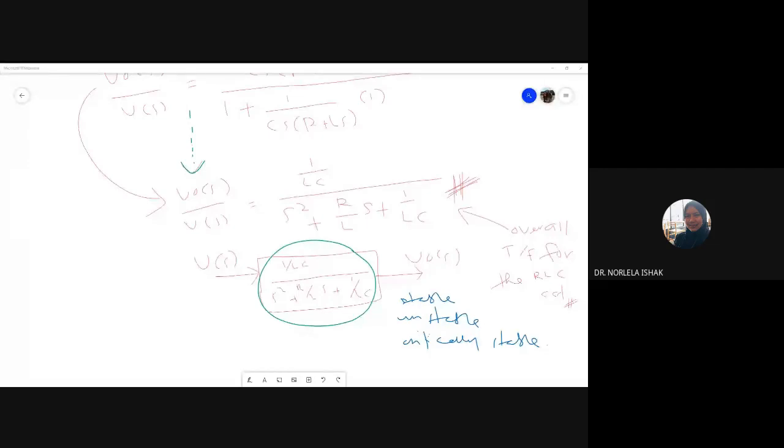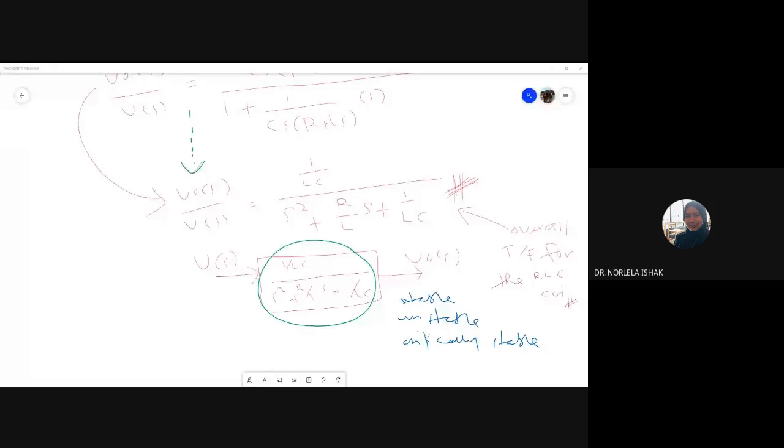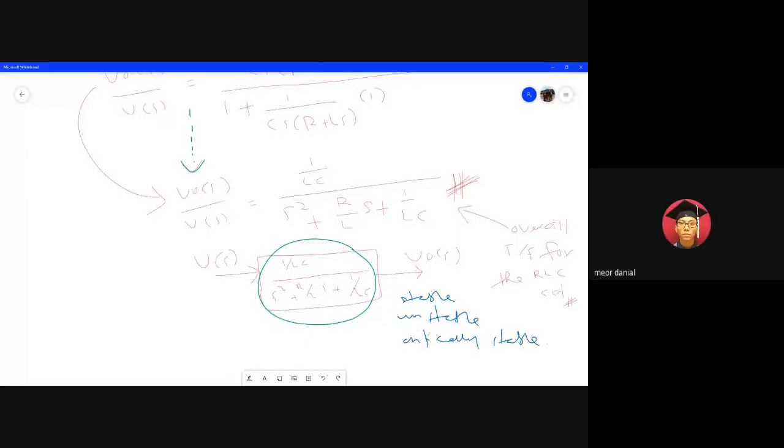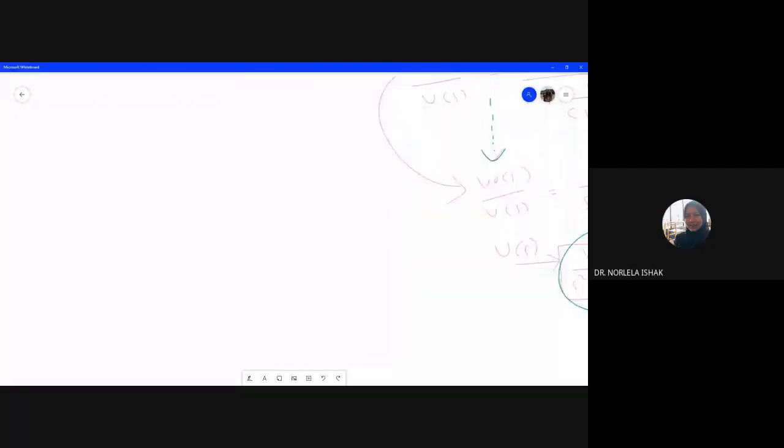Did you already cover how to define the stability from the transfer function during your course? Brian, Mark, and siapa lagi ni? John, Justin. You know how to define the stability from the transfer function? Pakai pole and zero tu ke? No, ma'am. Yeah, using pole and zero.